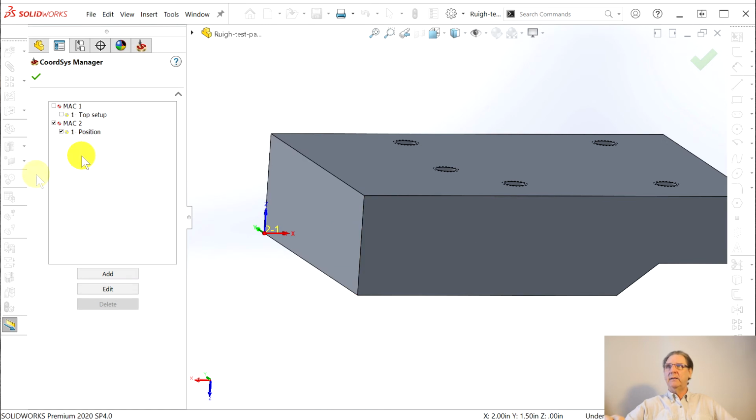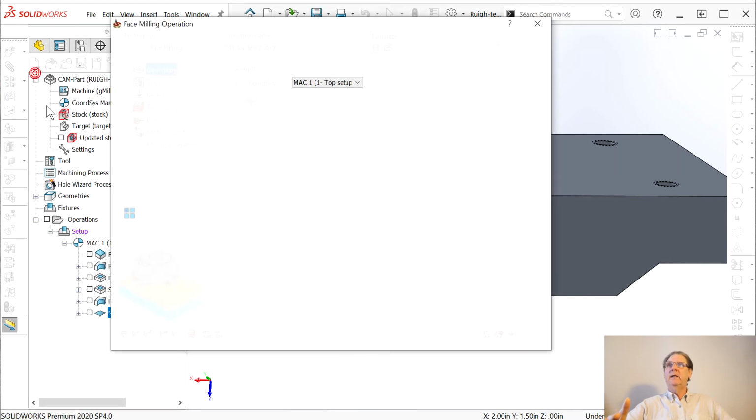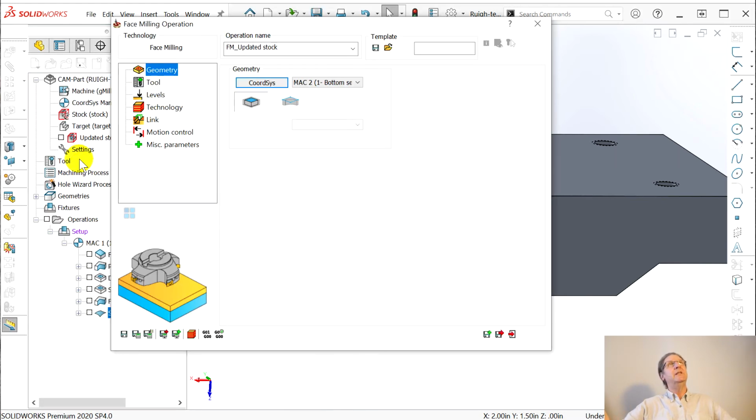It's thinking, it's labeling. And here is where you can select it and say bottom setup. You know me, I like labeling stuff. And you don't say okay to add what I just wrote. No, you just go up here and say okay. So now we've created that coordinate system and we've selected it, and because I like renaming stuff, we know this is the bottom, this is where we're supposed to be.